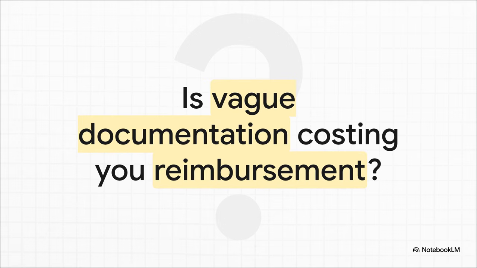I'm going to leave you with this one provocative question to take back to your facility. Is vague documentation costing you right now? The DRG system is perfectly logical, but it only works with the fuel it's given. Accuracy equals appropriate reimbursement, while vagueness simply equals lost revenue, compliance risk, and an incomplete picture of patient care. Always strive for that complete clinical picture.